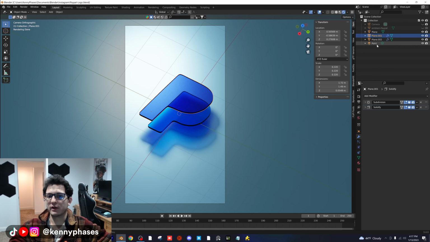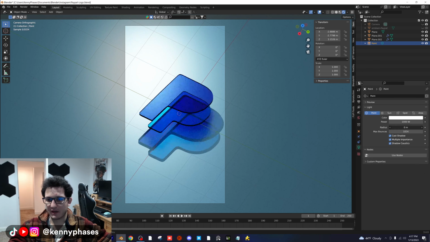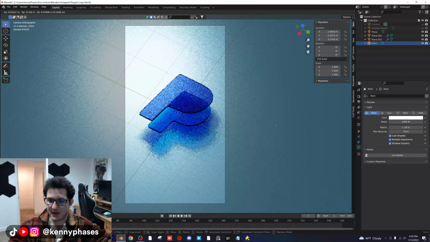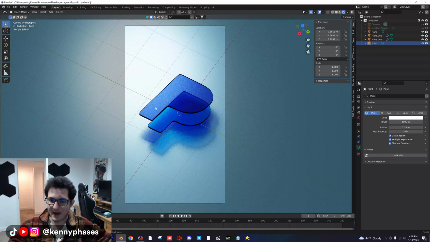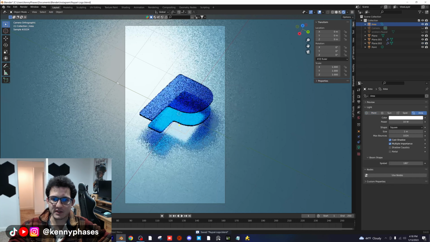Like there's one point light. We can obviously mess around with the radius. You see how when I decrease the radius, it completely adjusts the sharpness of the shadow. But then if I increase it too much, then we have to move it because it's got that glossy glare there.